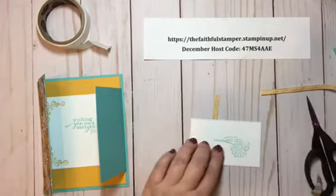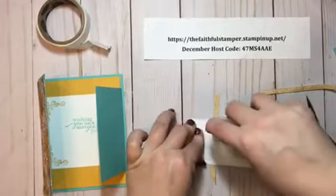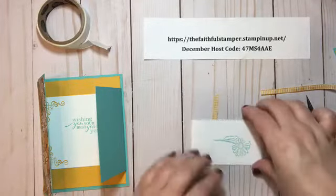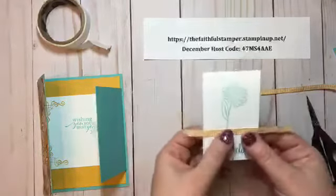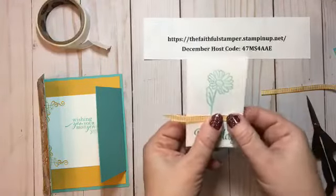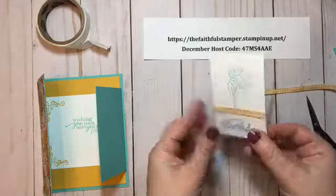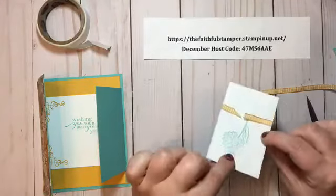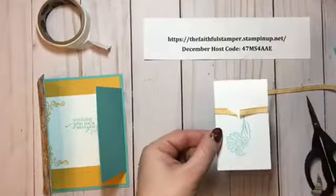If I was using a wider ribbon, I would put a little bit of the adhesive on the back of the ribbon itself before I glued it down. So now I ran a little bit of adhesive on each side, and with that glue dot anchoring my ribbon in place, I can just tuck the ends behind. I can tell that my ribbon is straight and it's secure on the back of the card. And nobody's going to know but me that I have that image that I goofed up on the back.